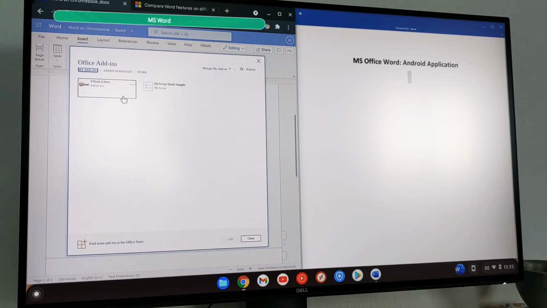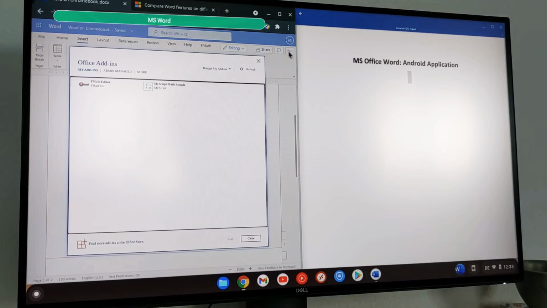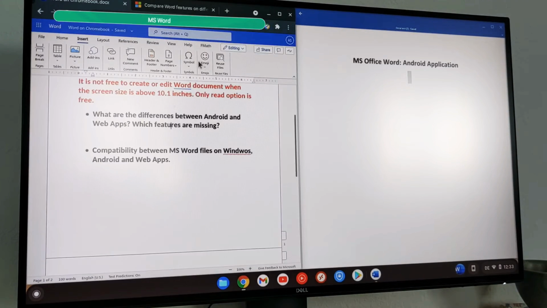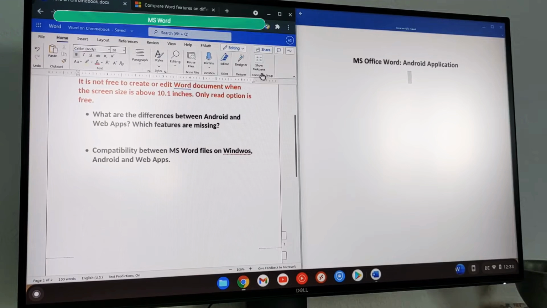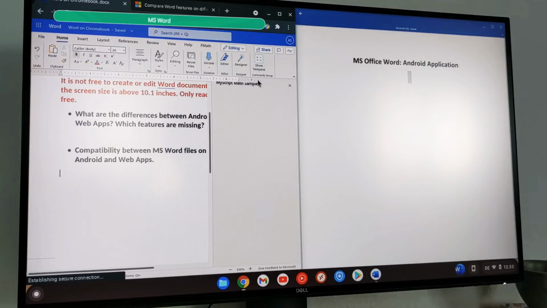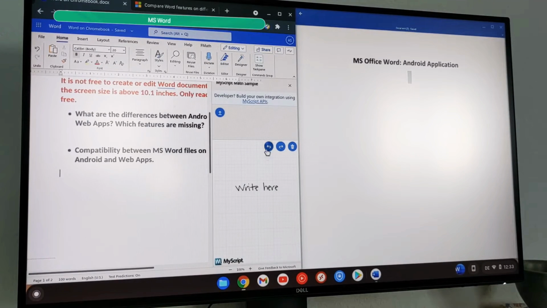But the problem is when you want to open this document with the Windows application, then you don't see the mathematical equations. So I can try that and showcase it also. So here I will now try to write an equation. There are two ways. I have here this task pane for this equation application. So you just need to draw here, which is also not easy to do.